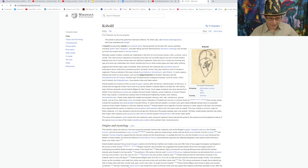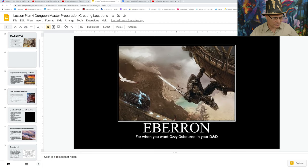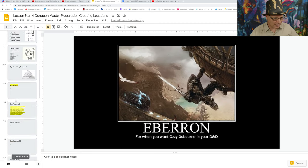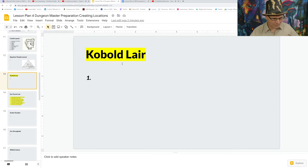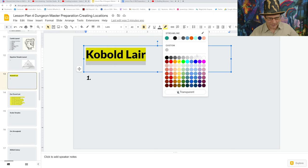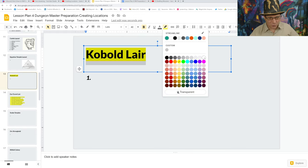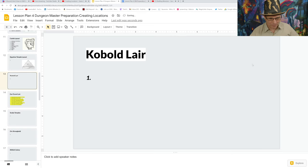Also, hobgoblin. Now, if you're using the exact way that they're described, which I frankly think Wizards of the Coast did a really poor job of, their idea of describing something is not... their lore is lacking. Let's get real. Okay, so I'm going to just undo this. Did I do that? No, it didn't work. Let's try it again. So kobold is not going to be a problem. That means we will be coming back and talking about kobold lairs. I just have to put a map together now.